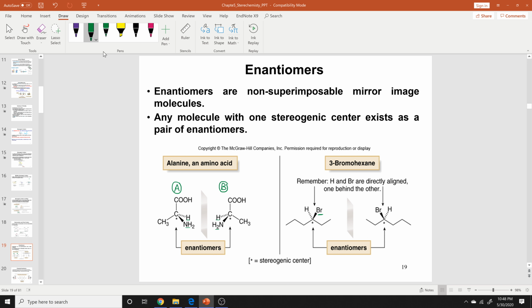See, I am seeing a bromine in front on this side. When I want to draw the mirror image, the first thing that I want to see on the other side of the mirror is this CH3, this carbon over here. Then I would see the CH2, then I would see the CH, and then I would see the bromine. See, the bromine is still in front, the hydrogen is still behind, and then the rest of the molecule.